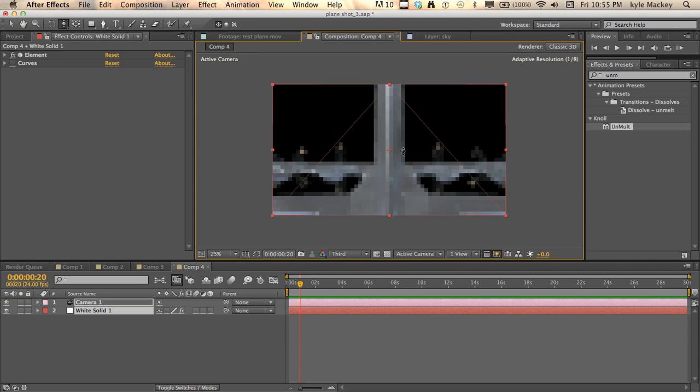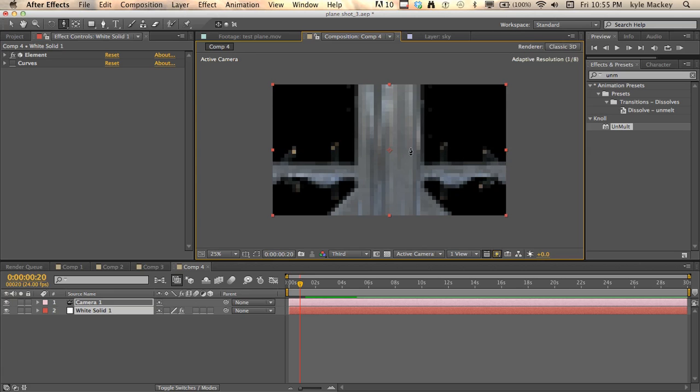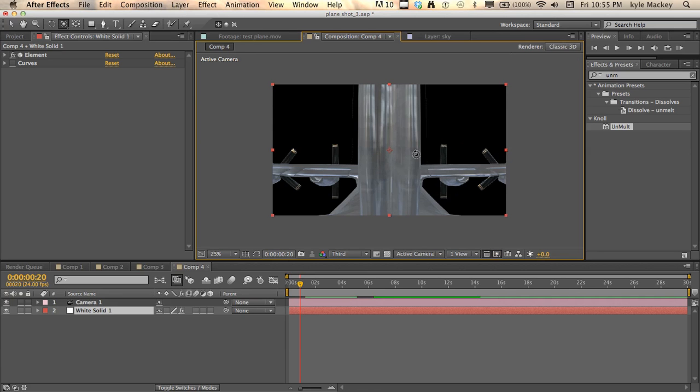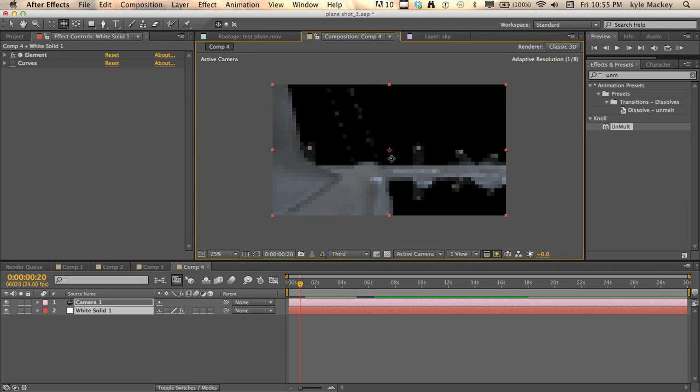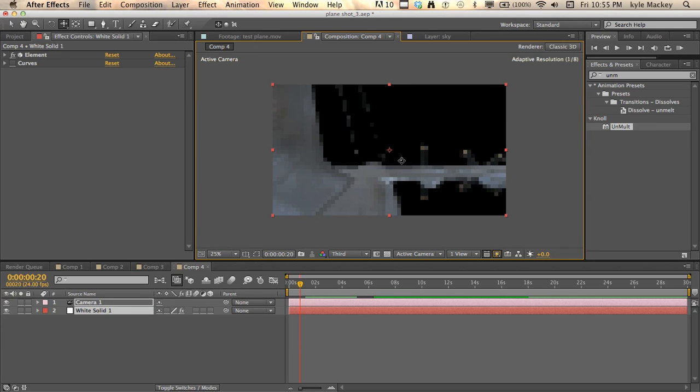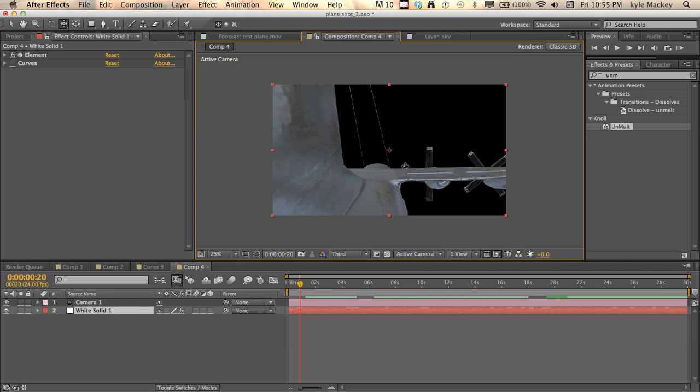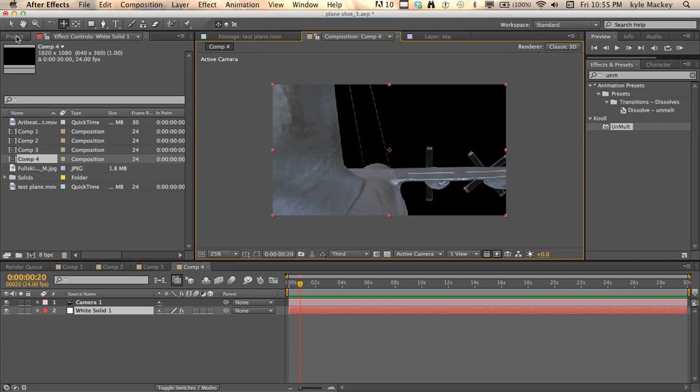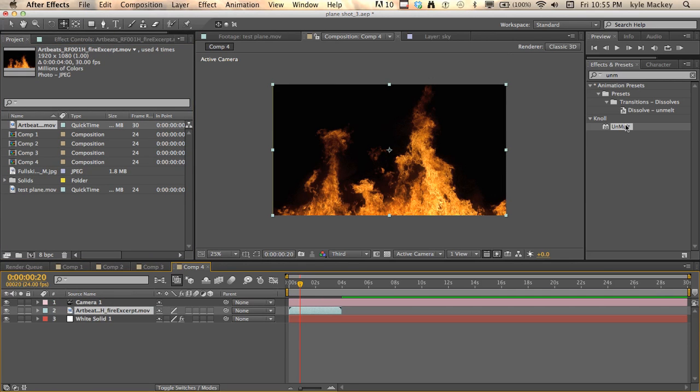I'll get pretty close. I'm just gonna get my other tool, move it over. See some cinematic angle. Yeah, that's looking hot. Okay, and now we can put our fire element back in. Unmult it, or however you prefer to key it out.